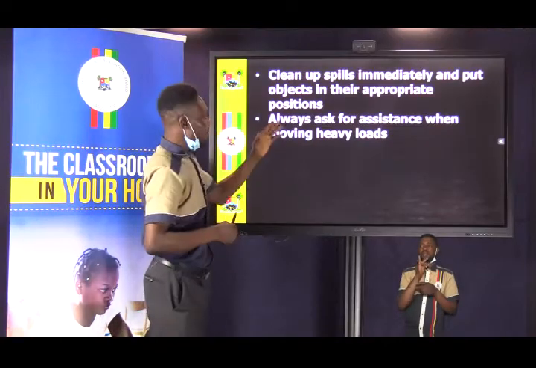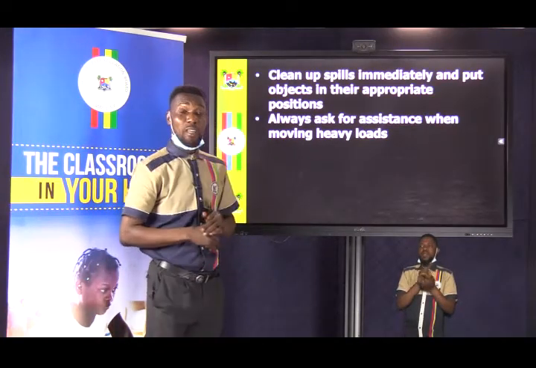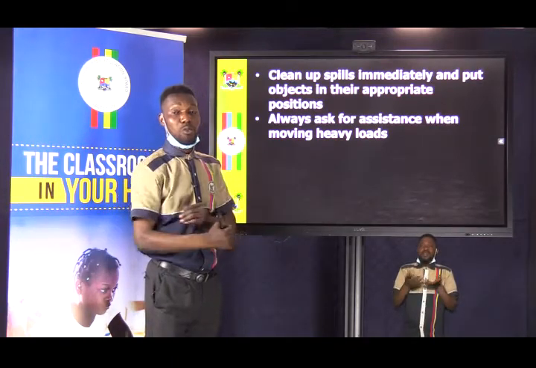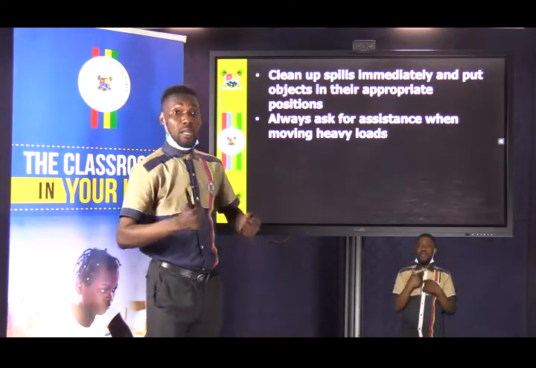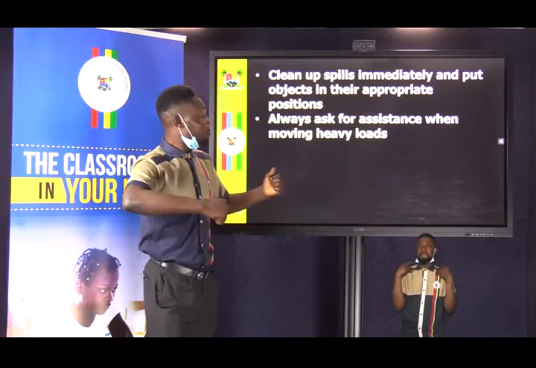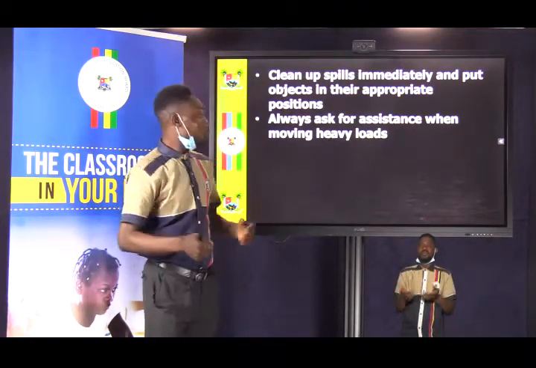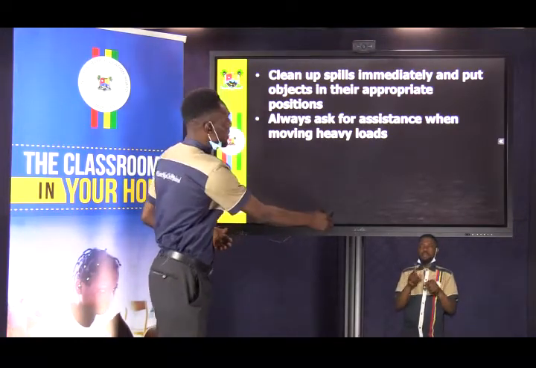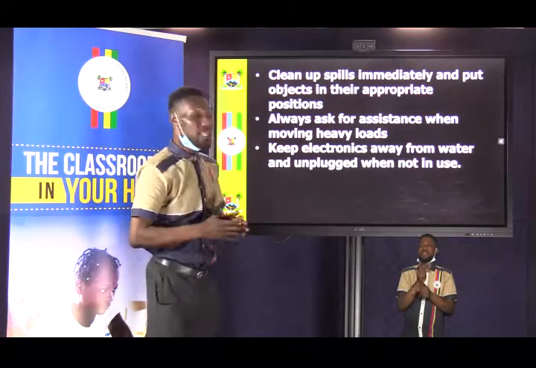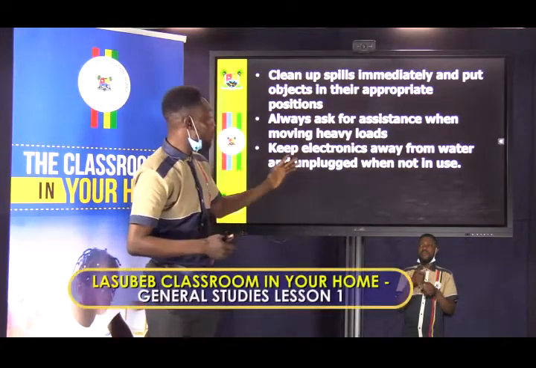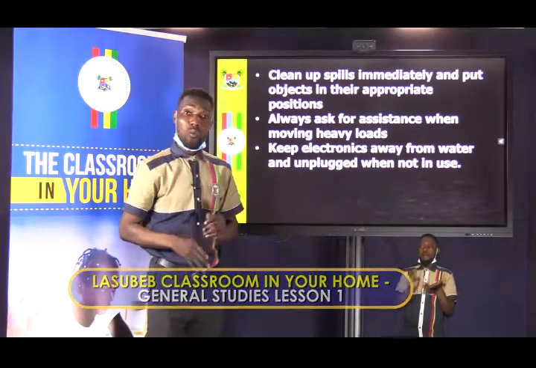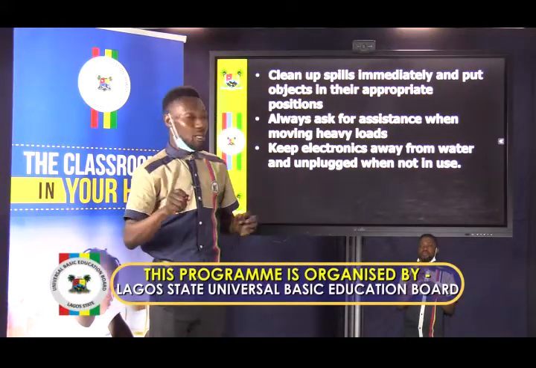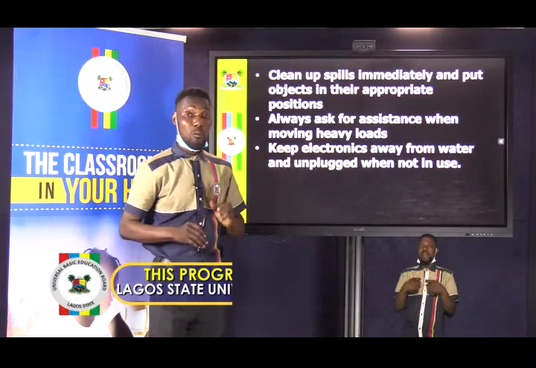Next one is always ask for assistance when moving heavy loads. Like I told you, with heavy loads, you do not need to show that you have that strength, that you are muscular enough to carry heavy loads that are more than your ability. So you ask for assistance to move heavy load. Next one is keep electronics away from water and unplug when not in use. Any electronic you are not using, you should unplug it, and keep electronics away from water.